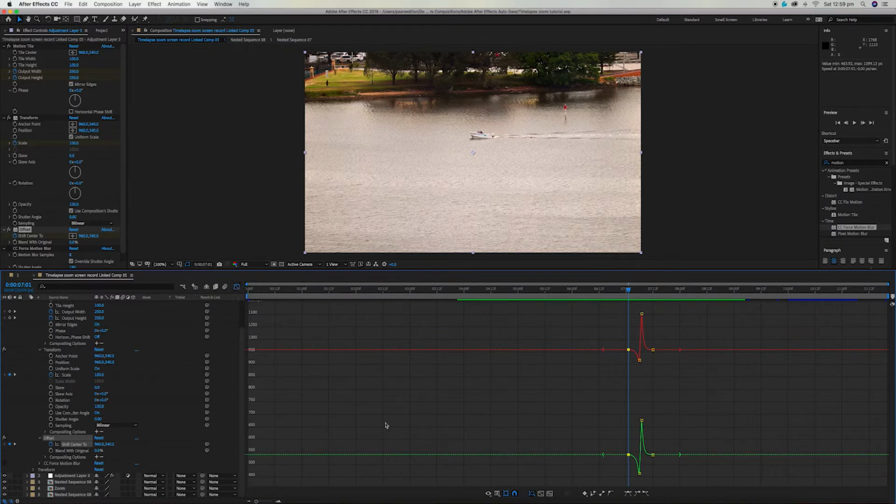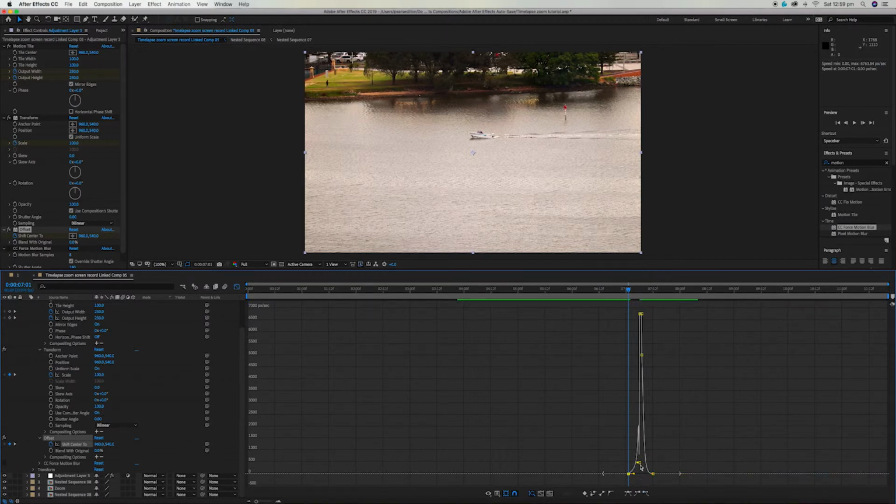After doing that, you want to go into your graph editor again and make sure that you're editing the speed graph. You then want to highlight your first keyframe and easy ease out that one, dragging it all the way to the right. Once you've done that, highlight your second keyframe and easy ease in that one, but you also want to drag that pin all the way to the right till it makes that nice slope again.